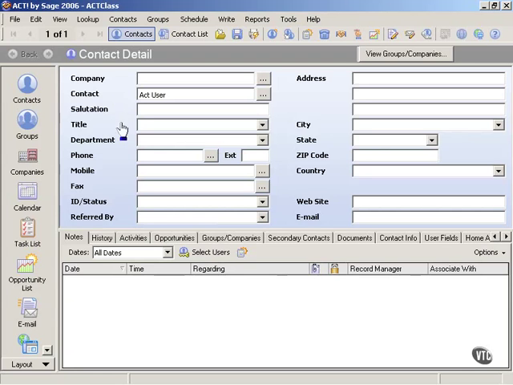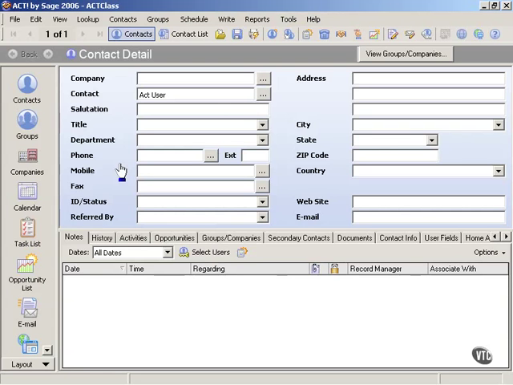Now, notice that even though there aren't any contacts except for the ACT user contact, we do have a database. We've got all of the pieces of the database, basically the default database for ACT. But there are many things within the default database that we can make changes on, which we can customize. For example, there are user fields that we can customize, and we could customize different fields so that they do what we want them to do, so that they have the drop downs that we want, and the information that we want already filled in.